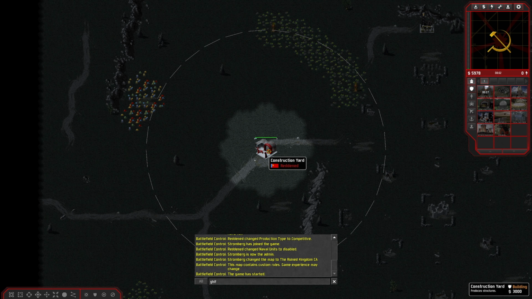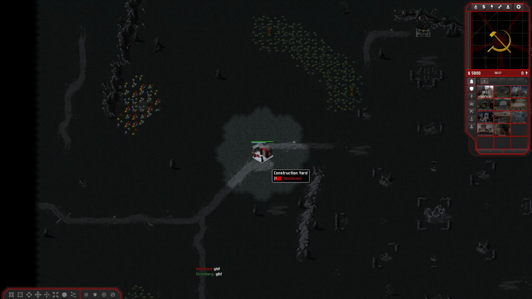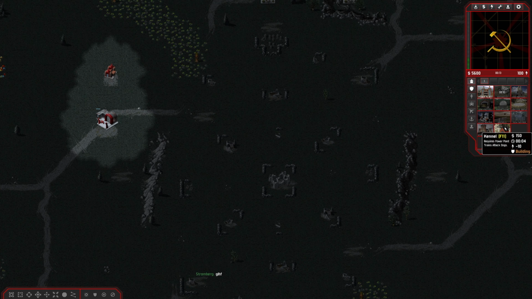Alright, so we're back here for game 3. I ran him as Russia again. He picked Russia. We are on the Ruined Kingdom, so we are on the rush map. The spawn distances are super short, so that's kind of what I'm expecting him to do, is just try to do some sort of rush here.